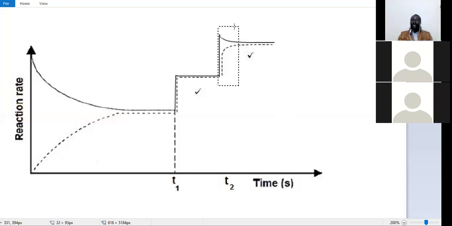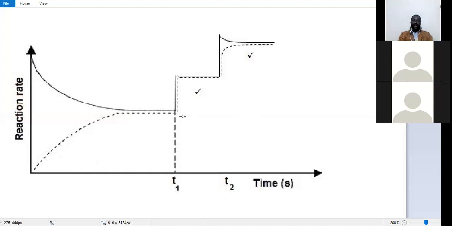When you increase the temperature, we see an increase in rate of reaction. Disturbance has occurred and rate of reaction has changed. And because of that, the system will have to reinstate a new equilibrium. When they reinstate a new equilibrium, what do we get? We get this one now happening. You see? So the rate of reaction is now this value here. Okay? That is what we have. So you get your 2 marks awarded for the graph.